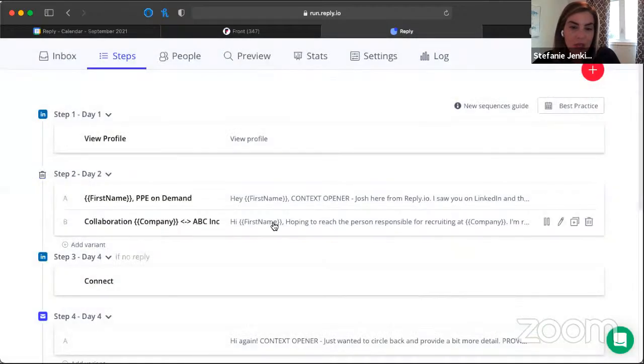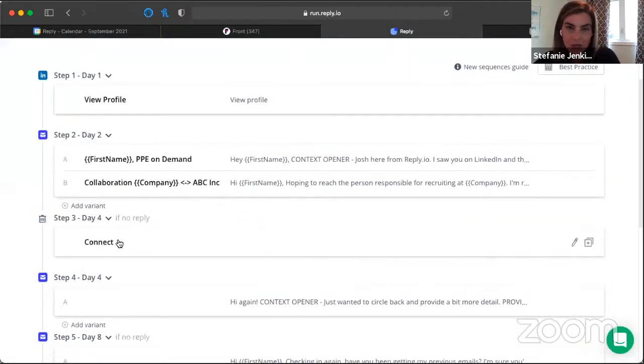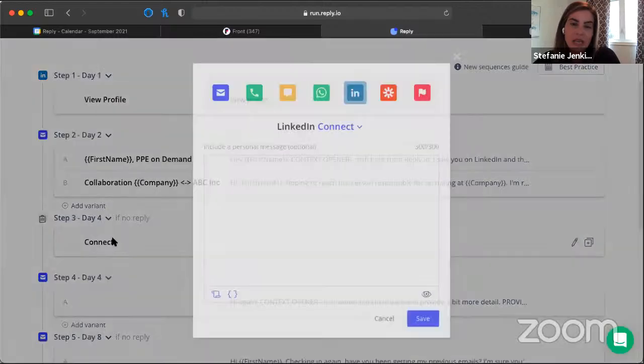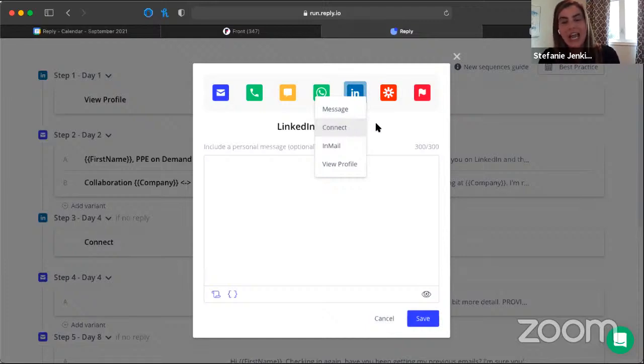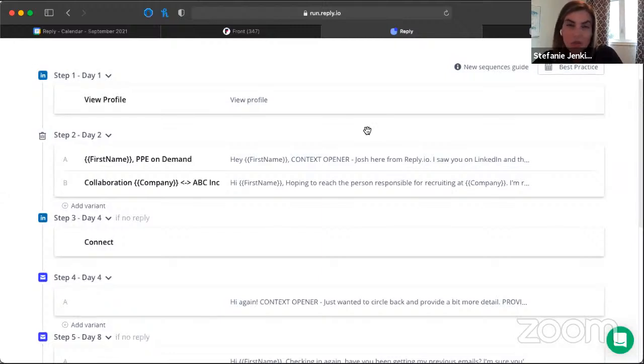Step 3, we put a LinkedIn connection request. So again, you do that view profile, you send that first step email saying, hey, I saw on your LinkedIn profile XYZ. And then that third step they're going to get from you is a LinkedIn connection request. So now is a chance that you can connect with them on LinkedIn. Again, it's a really great way for them to recognize your name. With the LinkedIn connection, you can insert a personal message. You can make it as personal as you want.